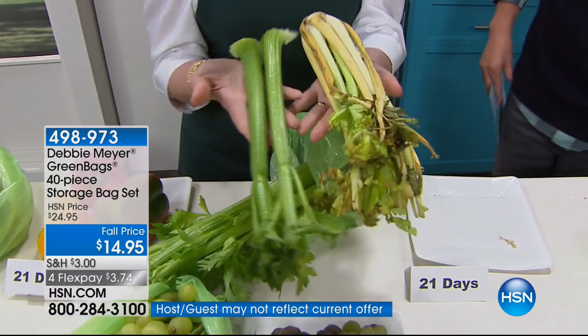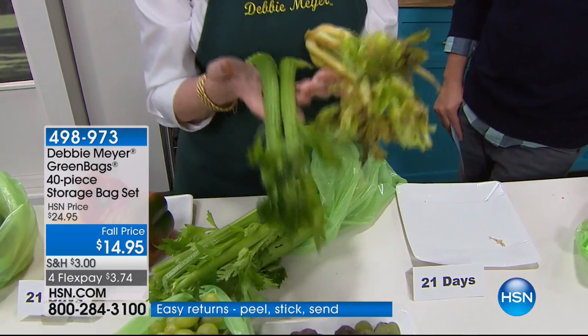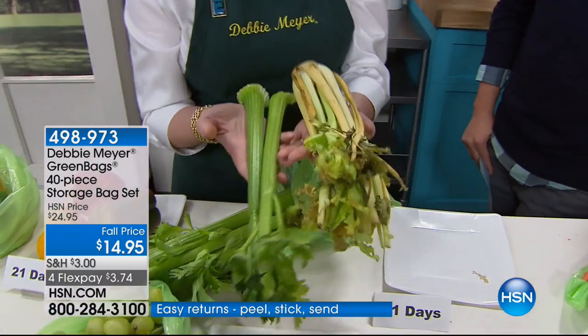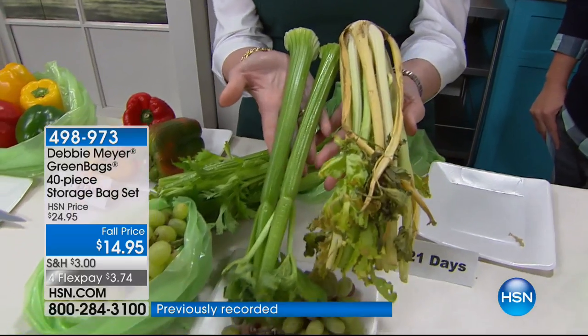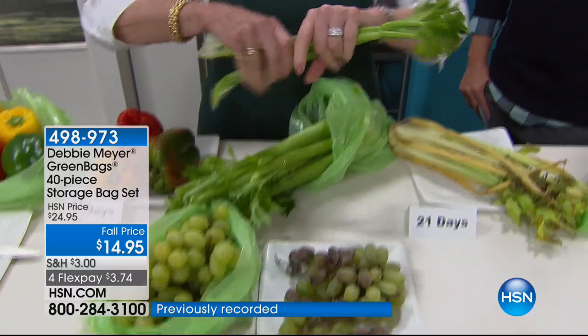This is where it all started because, you know what? Bananas is where it started for me. The most sold fruit in the entire world is bananas. The most thrown away fruit in the entire world is bananas. There you go. So look at this. That's the difference. Dead food, live food. And the difference in what it sounds like.